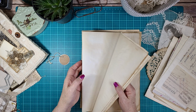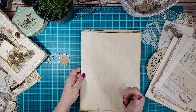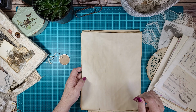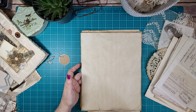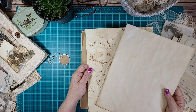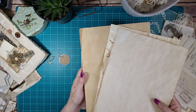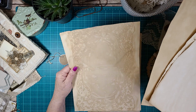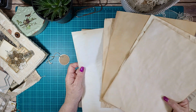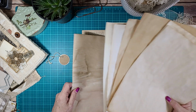And then I went through my coffee stain papers, and you'll see here I have different kinds, and I get my papers, I do my own, and then I get some from various people, just because they get different shades than I do, and I just like that look. So you've got a little bit lighter. You've got one that really is going to highlight the wrinkles in the page. Then you've got, look at that color. Oh, it's beautiful. Then I've got some lace stained papers. A little bit lighter and a little bit darker.